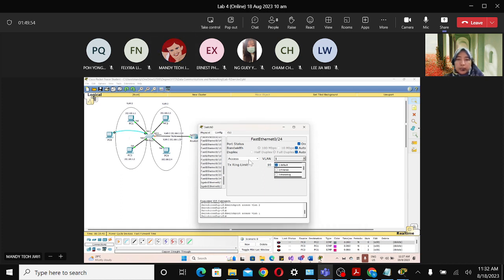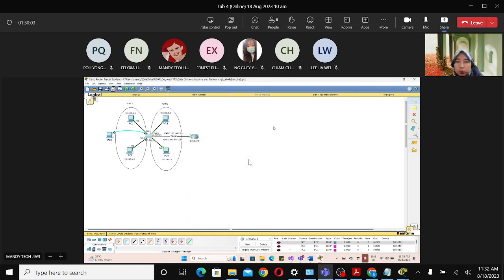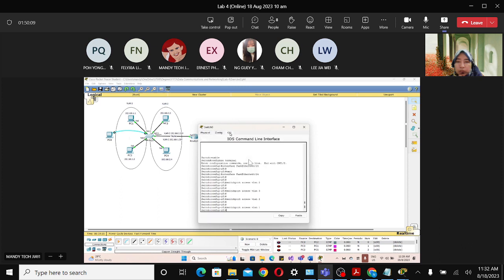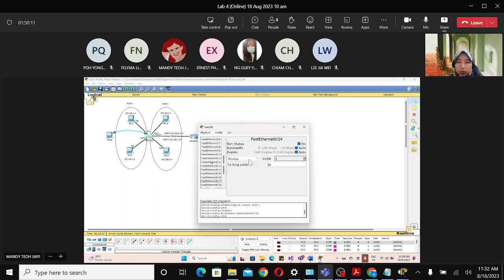Okay, I see. The access, you change to trunk first. I think your command for the trunk doesn't access on the left. No, don't close it. Next to, no, switch. Open back switch. Go back to FastEthernet 0/24. You see there's an access option.